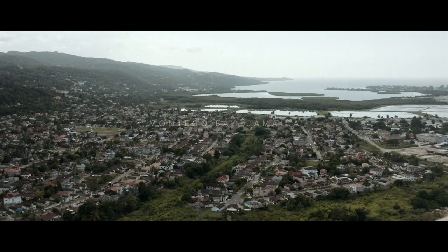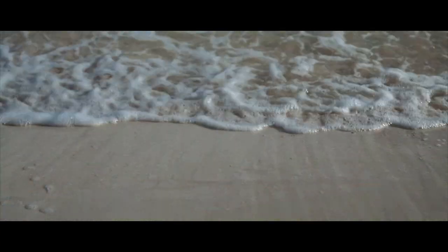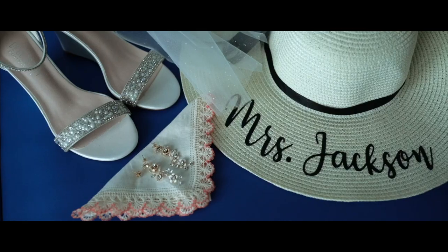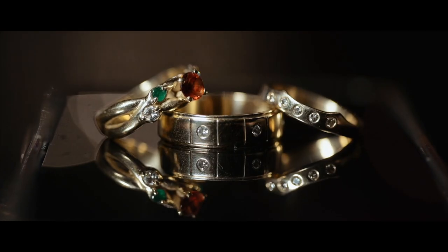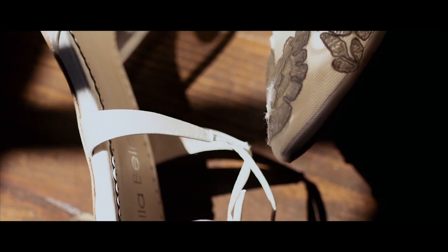Number six is intentional stabilization. This can be anything from a tripod, monopod, gimbal, handheld, or other things. What it means is that you are intentional with what you're choosing for the shot you're trying to get. One big mistake I see early and often in people's wedding filmmaking careers is throwing their camera on a gimbal and literally never leaving that setup. This severely limits you. Ultimately, every form of stabilization has a place and time to be used, and trying to substitute one for the other is not the ideal way to do things.